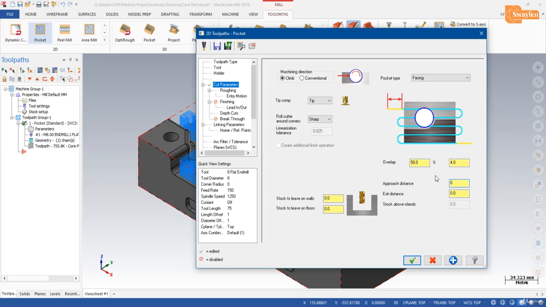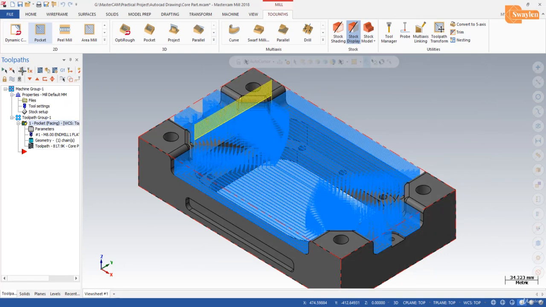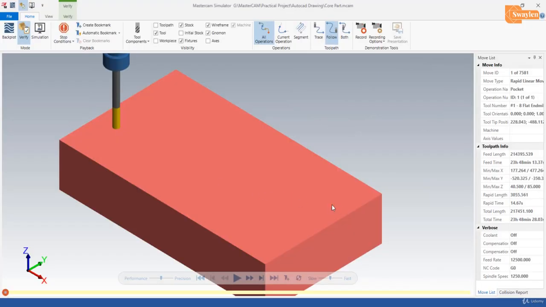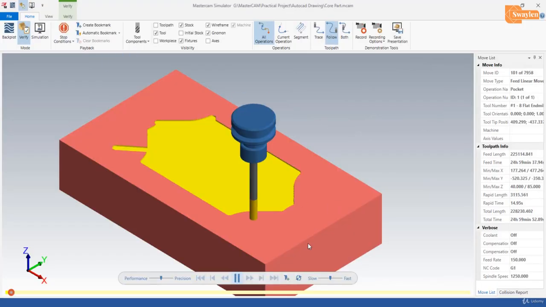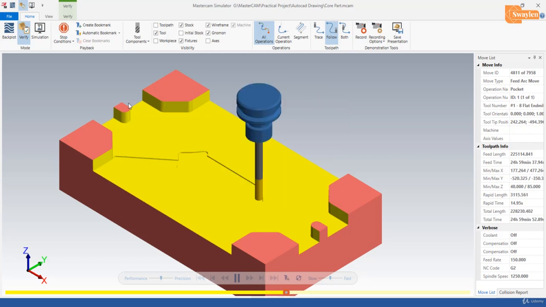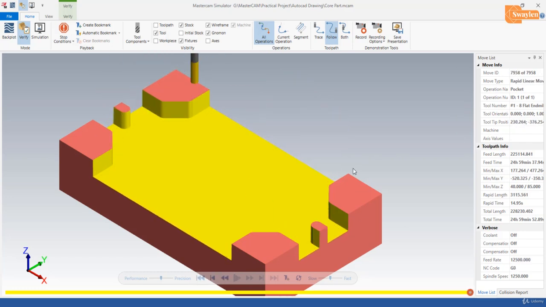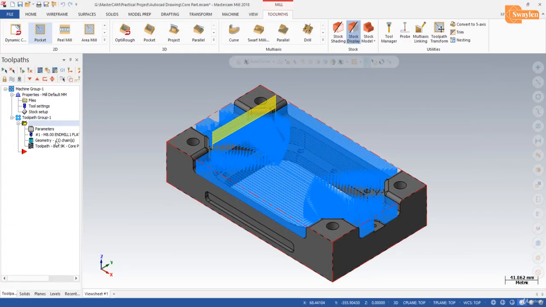Like I will set 0. OK and regenerate my operation. Now in verify selected operation, you will see this extra portion is removed. Now I will close it, hide.